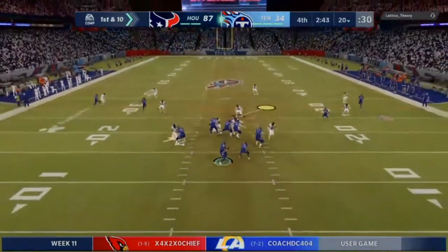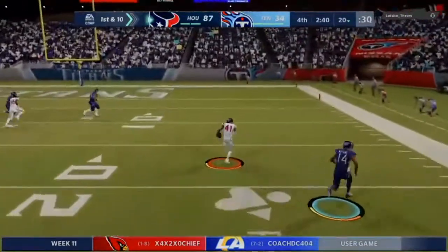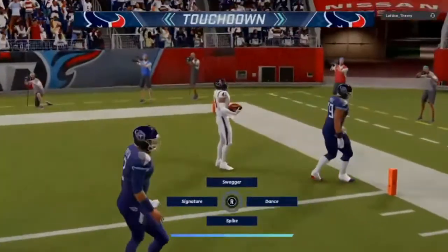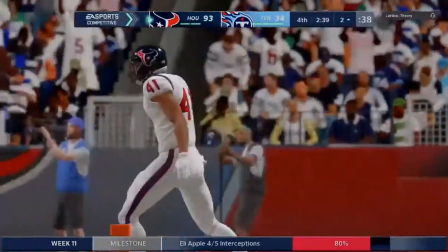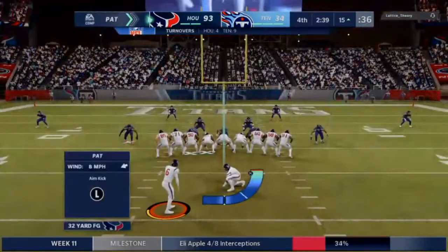But the thing that always throws me when you see quarterbacks in this type of a... And my goodness, another interception. Picked off by Eli Apple. And they will score a pick 6 for the Texans TD. Defensively, they've had their way in this one. That pick 6 makes that scoreboard even more lopsided.